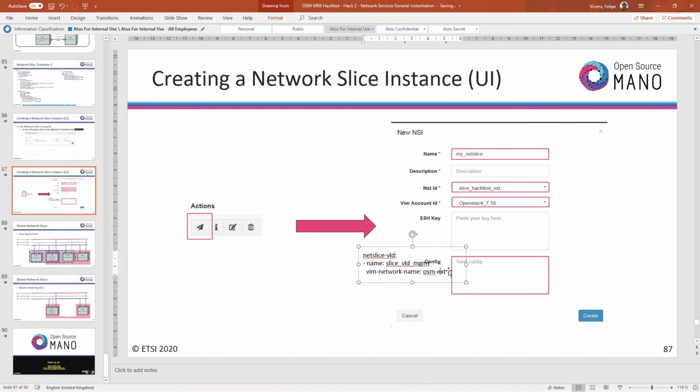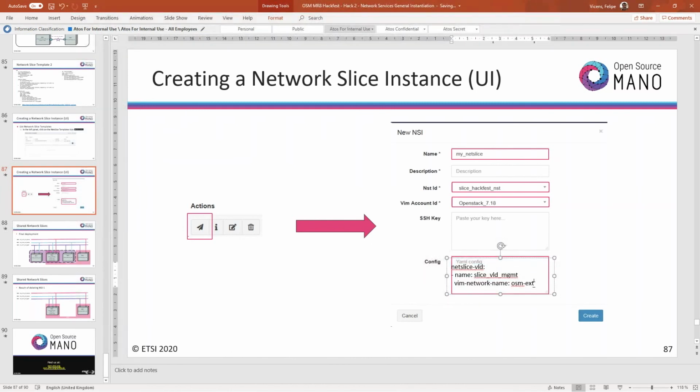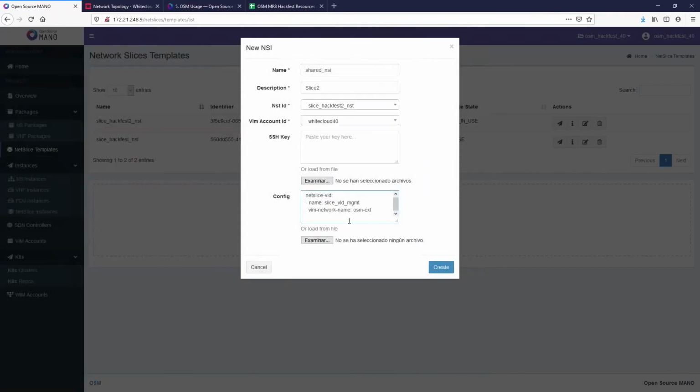Okay, I can copy this to here. Sometimes you have issues here because it has to be YAML, and if you paste this like this, then it will not be correct.